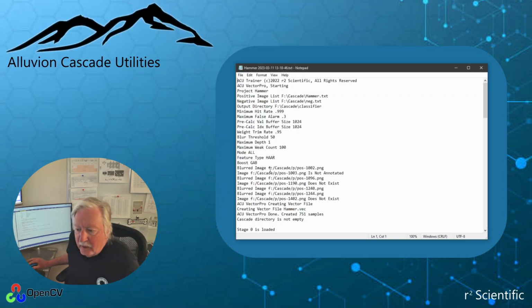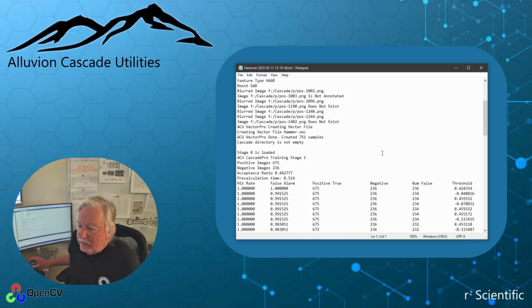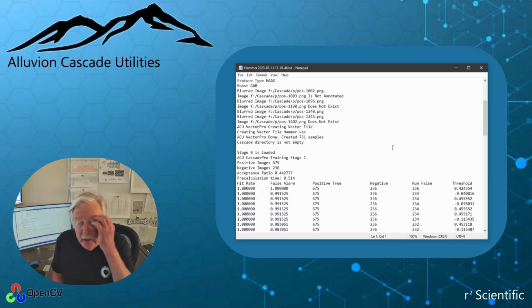Then it shows you the file problems it had: this one's blurred, this one's not annotated, this one does not exist. Everything the trainer does, like creating 750 samples, is in this file, so that you have a record of how the training went. And it's just a text file, so you can add things to it, like 'this doesn't work', or whatever you want.